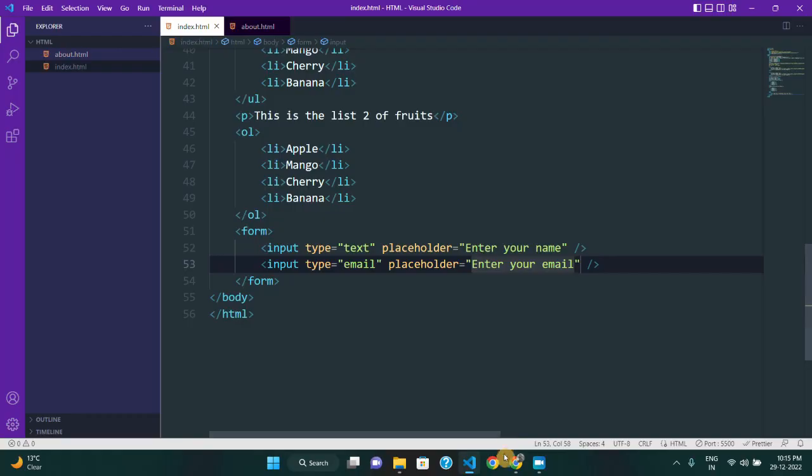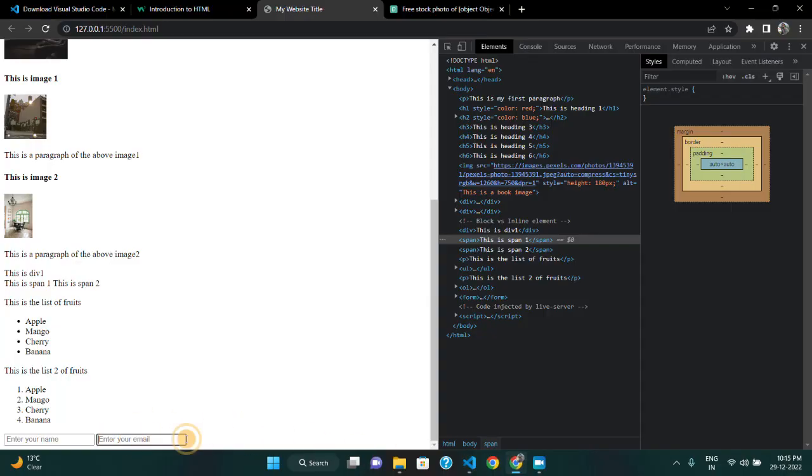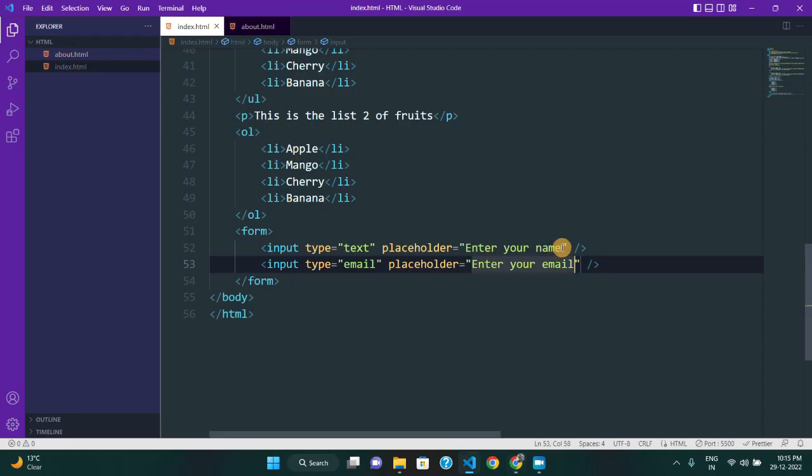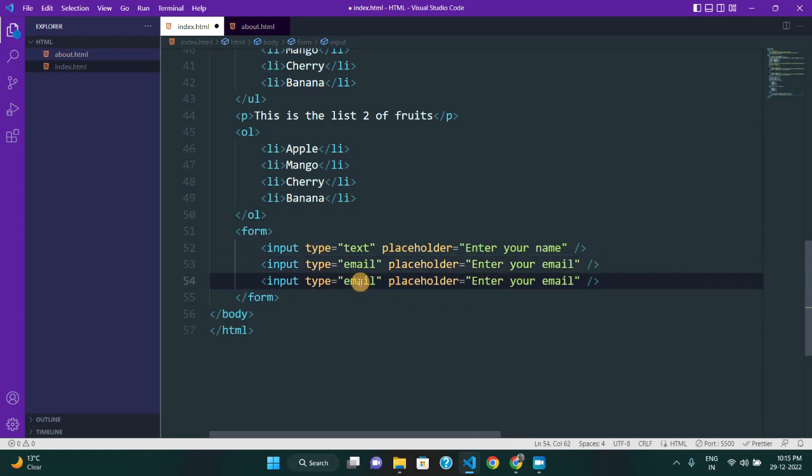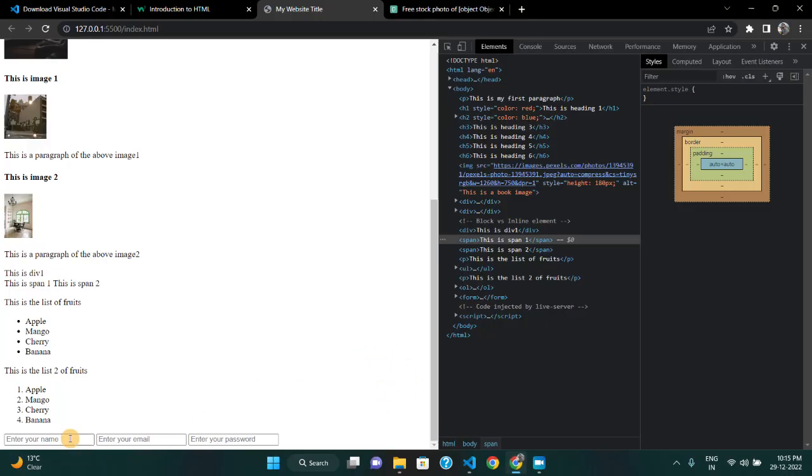As you can see, there is another input field for email. Now similarly I want one for password also, so let me duplicate this, and inside type, instead of email, I'm going to write password, and in the placeholder, in place of email, again I'm going to write password. And as you can see here, we have three different input fields: name, email, and password.